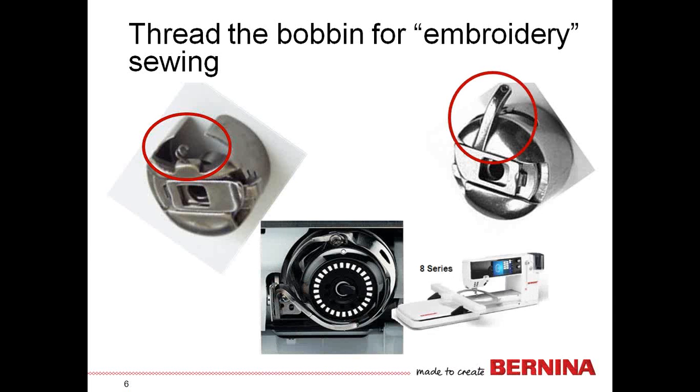If you have an 8 series machine, then you will thread your bobbin area a little bit differently for embroidery than you do for sewing. If you have the 7 series machine, there's no changes needed because the machine is going to make that adjustment for you.